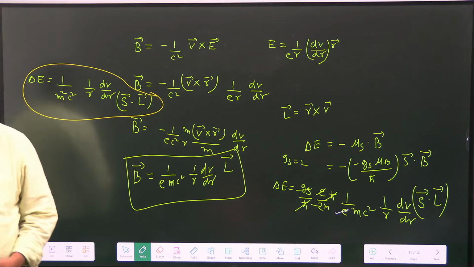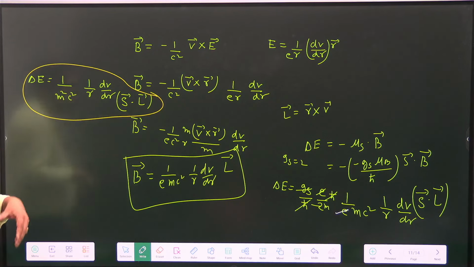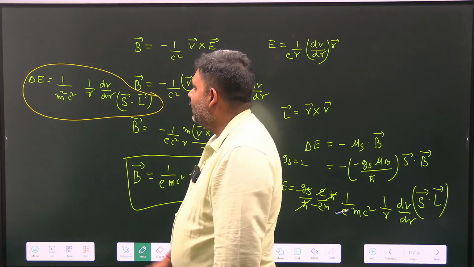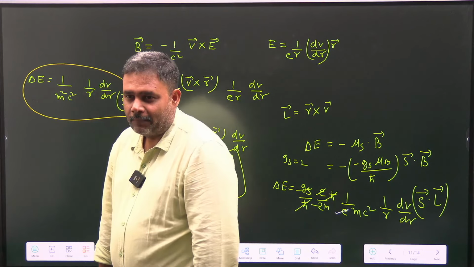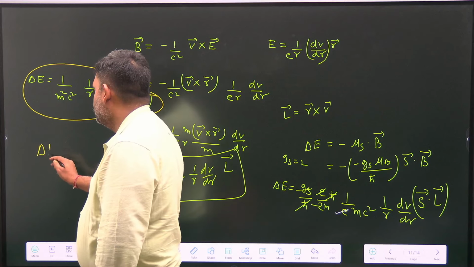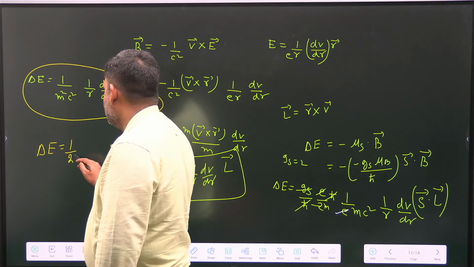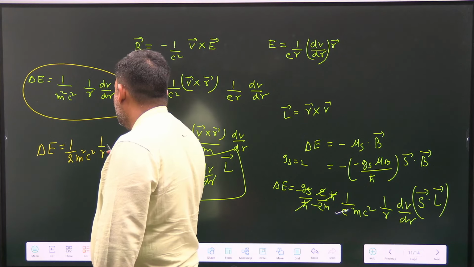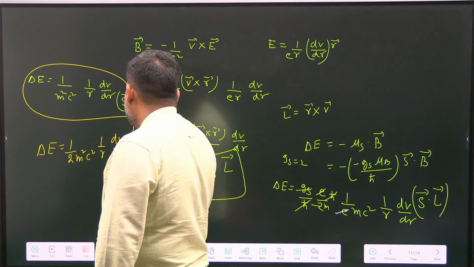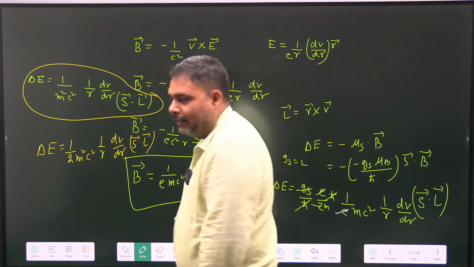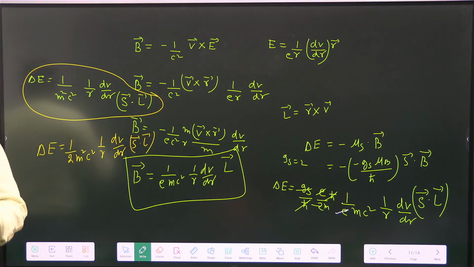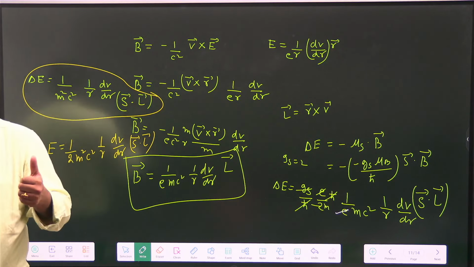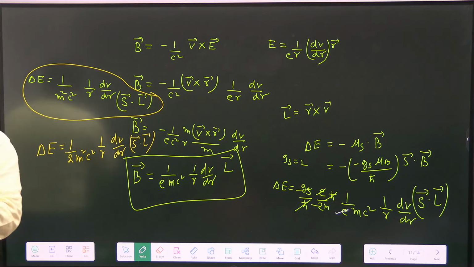This is in the non-inertial frame. In which frame is it? In the non-inertial frame. And Thomas gave the next idea. He said that if you are going from the non-inertial frame to the inertial frame, then you have to multiply the whole thing with half. With what do you multiply? Half. So due to the Thomas correction this value is equal to 1/2 m square c square 1/r dV upon dr S dot L. Agreed? So this is your general interaction due to spin and magnetic moment, right? Agreed or not? Due to the magnetic field generated due to the proton and the spin of your electron.